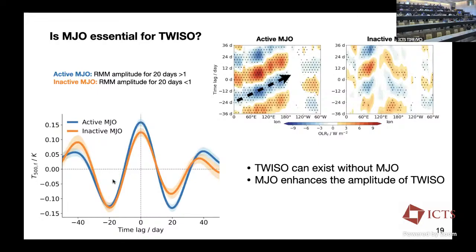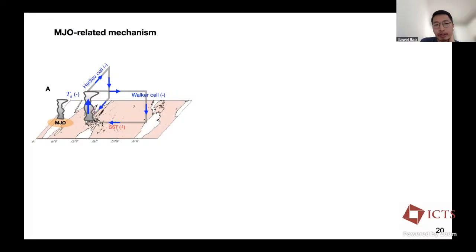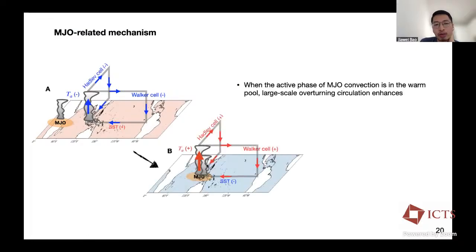I guess that's basically because what I show here is an anomaly with respect to the background. So I would say this kind of negative oscillation phase would likely be induced by the negative phase of the MJO oscillation in the active MJO phase. If you have subsidence over the maritime continent, you might get a weakening of the background circulation, leading to basically the negative phase of oscillation we see.